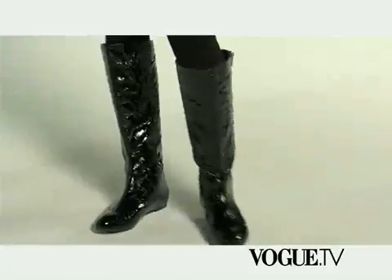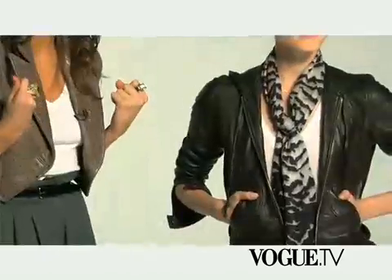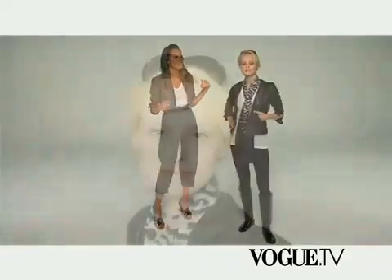Coming up, we've got some gorgeous jodhpurs. Leggings can work, along with a really simple thin cotton t-shirt, softened with a really comfy leather jacket — punch up the sleeves like this. Loving the hood here; do use it, do wear it. It just looks very relaxed and laid back. Very sexy. You can't be French without having the long scarf, and I love the animal print detail. And of course, the shades — it wouldn't be the look without those.